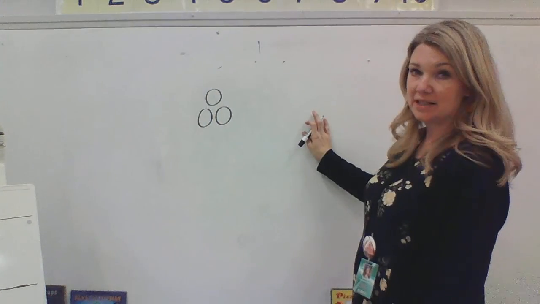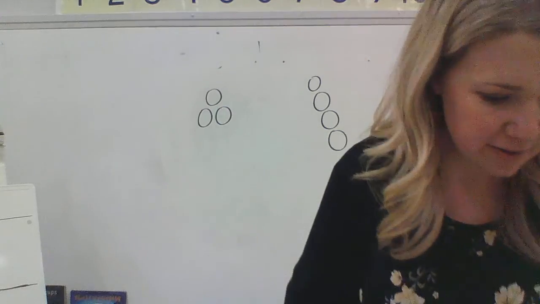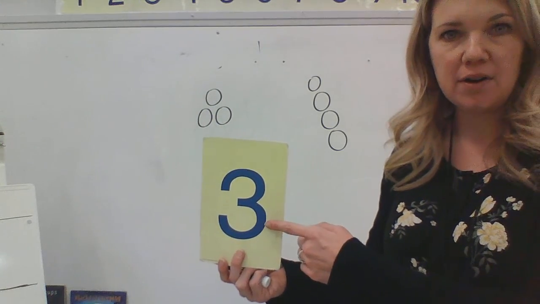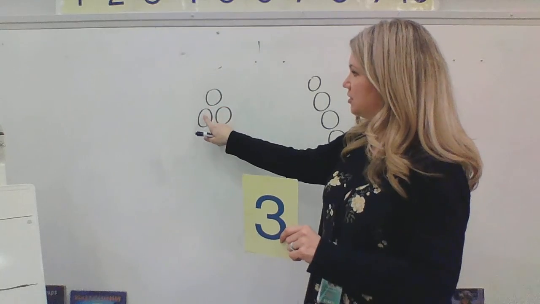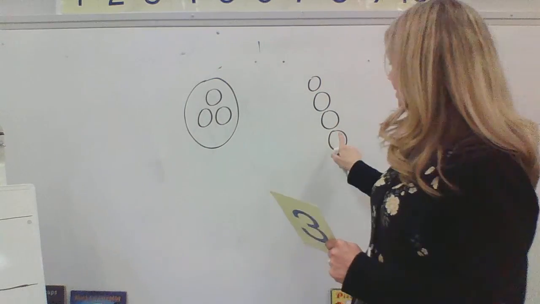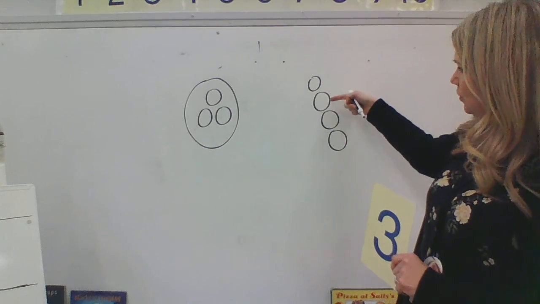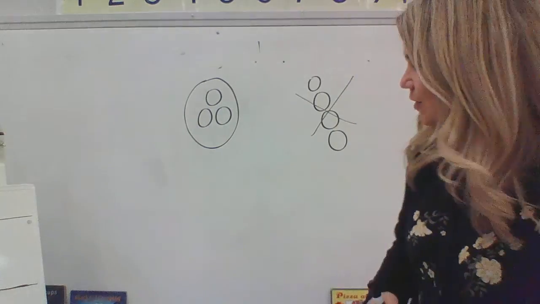Okay, let's do another one. But this time, I'm going to draw and then you're going to tell me what number it is. I am going to draw this many circles over here, and then this is going to be a different group over here. Which group has this many circles? This is the number three. Which group has three circles? One, two, three — this group has three circles. Nice. How many does this one have? Does it have three? One, two, three, four. No, it does not have three circles.